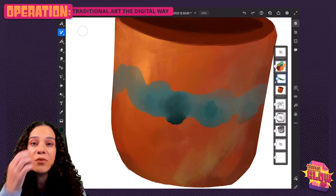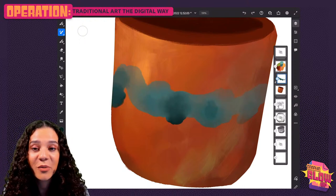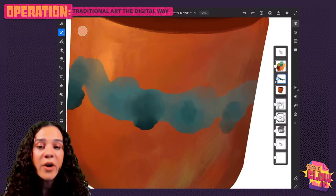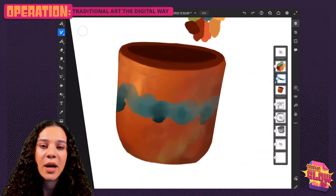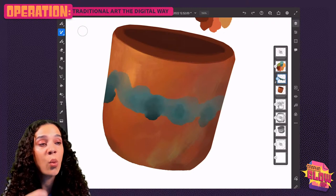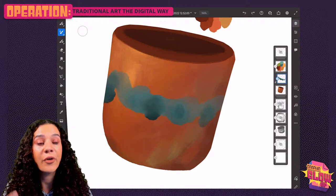And I do ceramics. I haven't done it in a long time. I say I do ceramics like I do it all the time, and I really don't. It is a passion of mine, something that I wish I could do every single day, is make ceramics and fire it in the kiln. One of my favorite kinds of ceramics to do is called raku ceramics. It is a Japanese ceramic technique where you make your pot, you put it in the kiln, but you pull it out early. You pull it out when it's red hot like lava. You don't let it cool in the kiln, and you put it in a big metal bucket of combustibles.